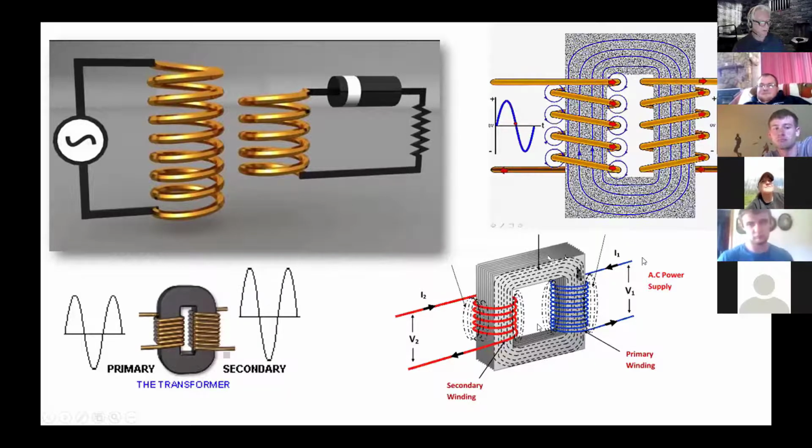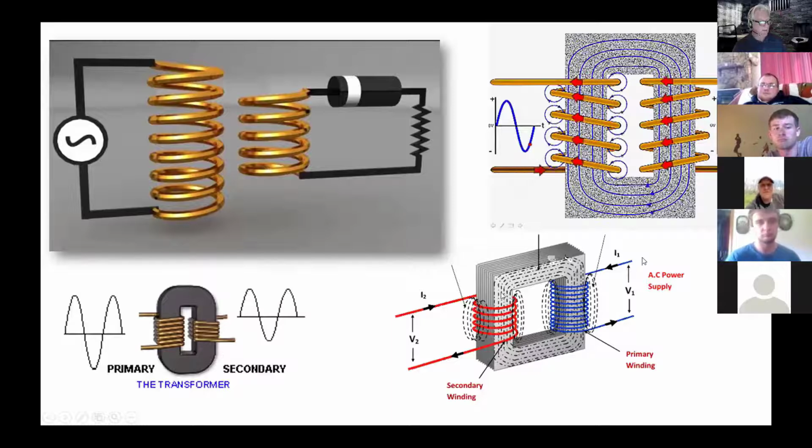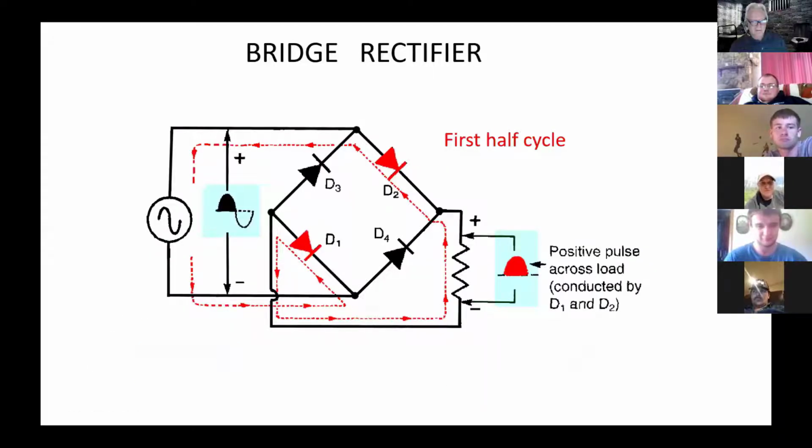This becomes magnetized, and that magnetization causes the induction in the secondary. We talked about half-wave rectification, but that's okay for a battery charger, but it's not okay for everything. Let's say that you were using a router, like you're going to route the edge of a desktop, tabletop. If I've got some sort of a half-wave rectifier, my power is going to be delivered in these pulses, like poof, poof, poof, and you're going to see that in your work.